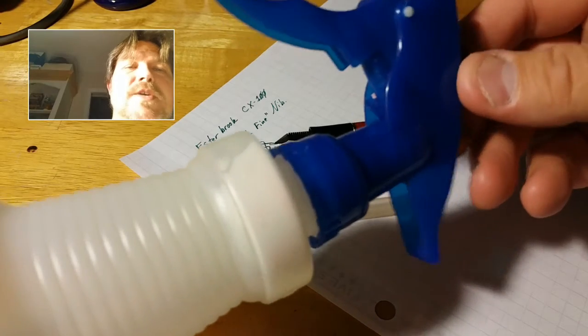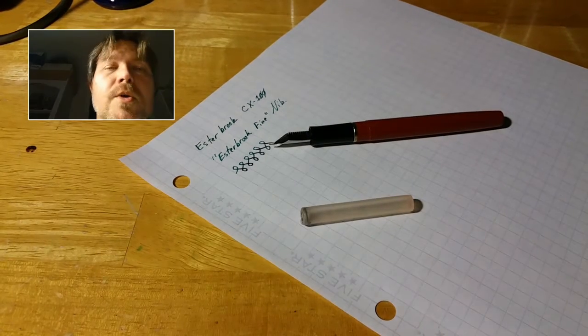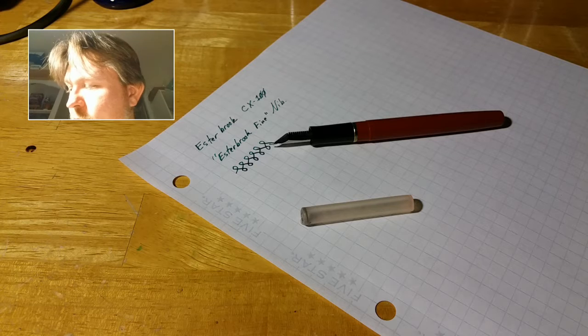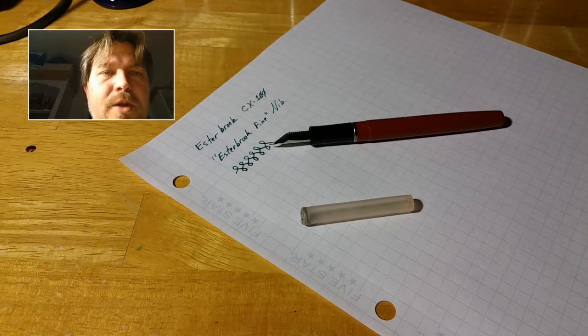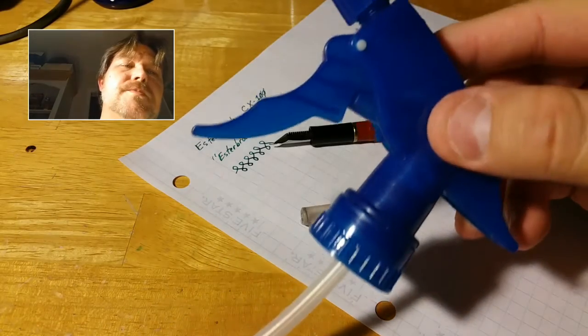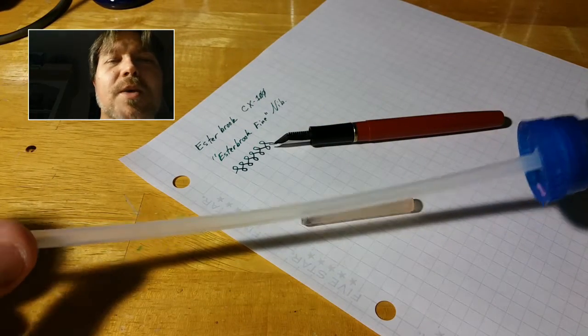But just out of sheer coincidence, I was cleaning house the following day, and I saw that I had emptied one of these spray bottles, not this type of spray bottle. It was actually a glass cleaner bottle, one of those clear acrylic ones. Glass Plus was the brand. But the thing about that glass cleaner with that acrylic bottle is I was able to look straight through the bottle, and I saw the filler tube. And I got to thinking, man, that filler tube, I wonder if that would fit.